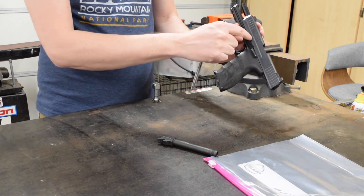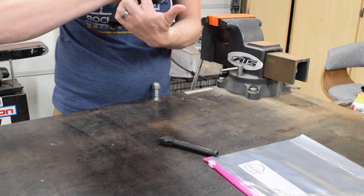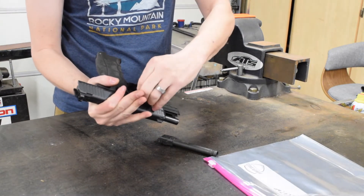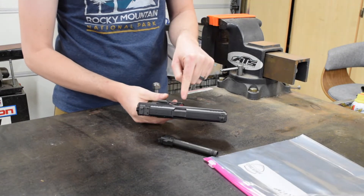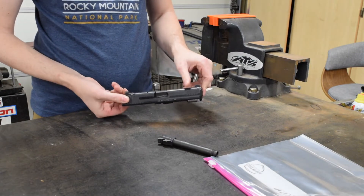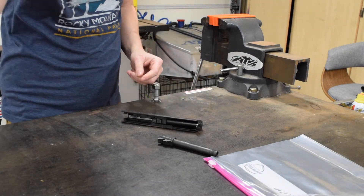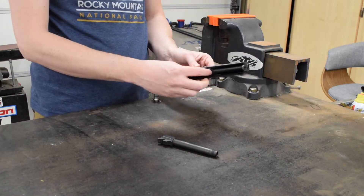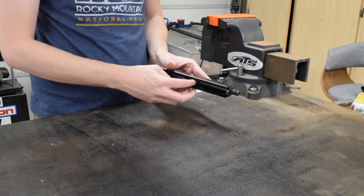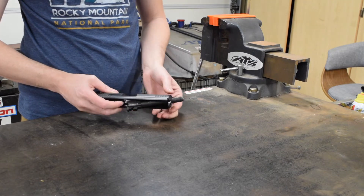If you've never taken down a P30L, this little notch right here needs to match this little notch here. Using my hand to slowly release it, and with my other hand pushing on this little pin so I can push this slide release lever all the way out. You'll notice there is a red band at the top. Now the slide can come all the way off the front of the gun. I'm going to take the frame and set that aside. So this is what you should be left with: a P30L slide assembly with a factory barrel and factory recoil assembly. I'm going to take the factory recoil assembly out and set that aside, then remove the factory barrel, and install the new SD threaded barrel into the slide.